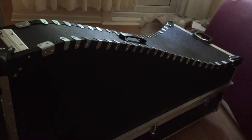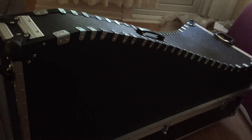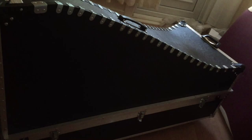Oliver's case. I'm thinking about putting a sign with Liam Neeson's photo on it and his speech from Taken to deter anyone who might damage his case. Like, I will find you and I will kill you if you wreck my harp. But anyway, there it is.